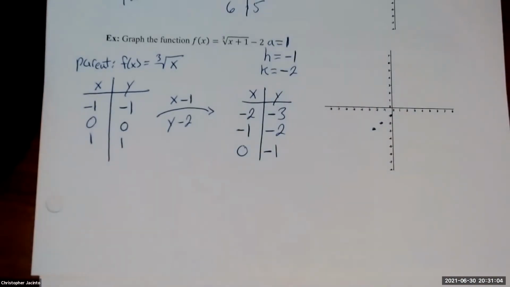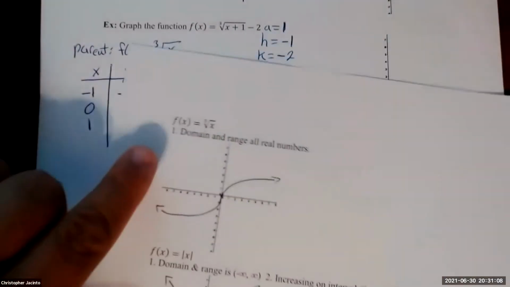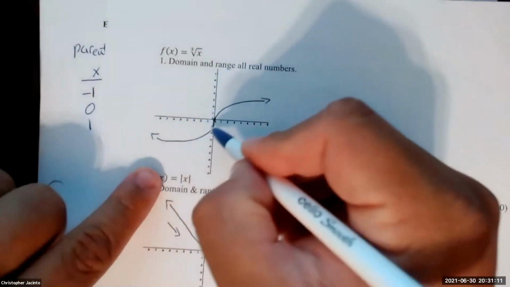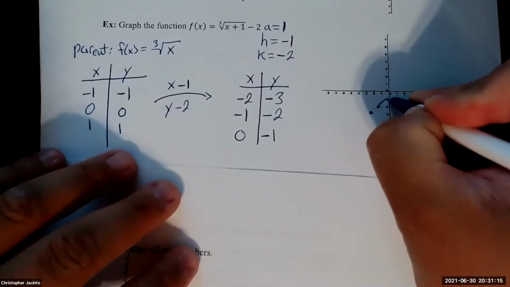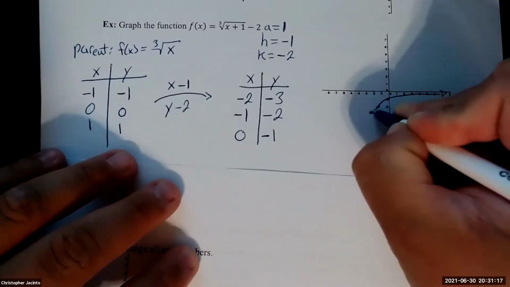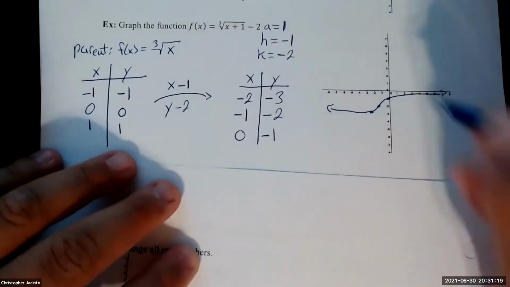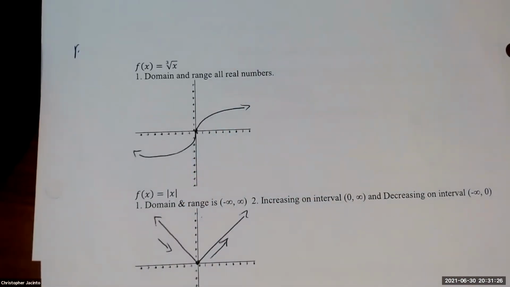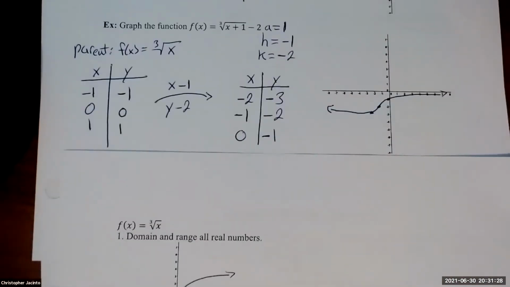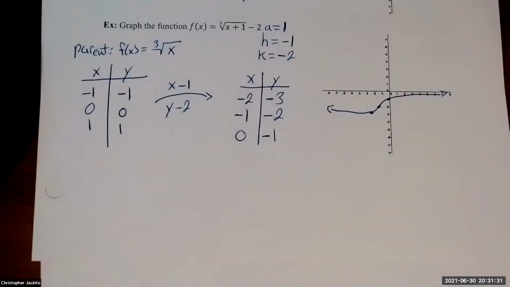Now, remember, I'm not making a straight line, right? So that's the reason why you're going to have to know what these graphs should look like. And it's the third root of x, so it should look like this. So it's going to curve at those points. So I got to do the same thing. So it should curve at these points. So just be careful, right? You still have to understand how the graphs look at the ends, at the tails, right? You can't just make a straight line because it's not a straight line in this case. So just be very careful, because we're sketching it.